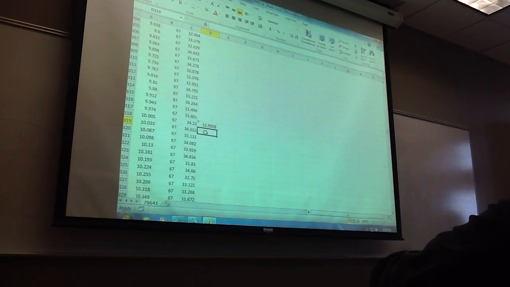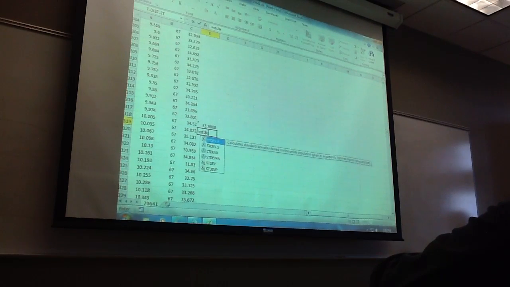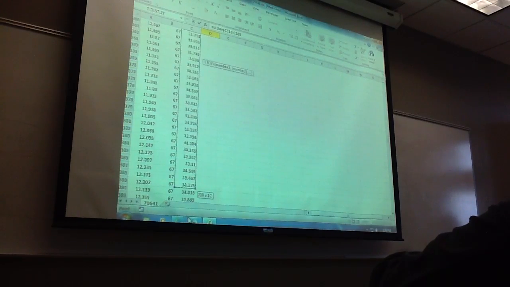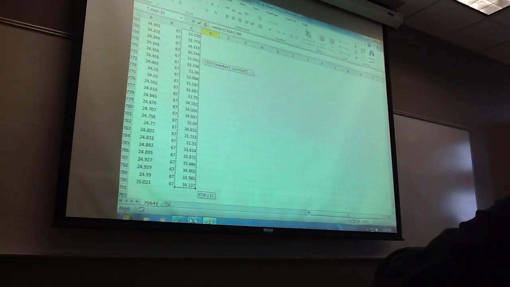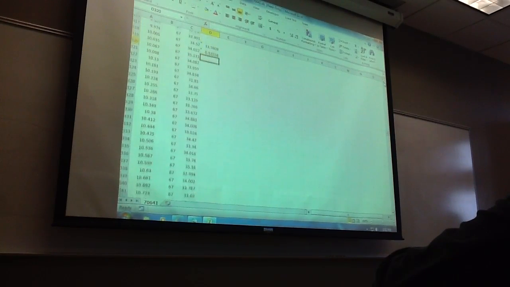So I'm going to get the standard deviation of those same data points. And the standard deviation is 0.9.